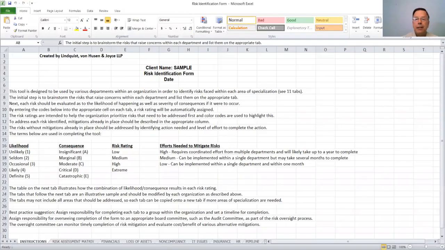All right. So for the next section of the roundtable, we're going to be talking about something totally different. This is a risk identification project. And let me open up the form that I'm working on and share it with you. There we go. Can everyone see that Excel schedule?